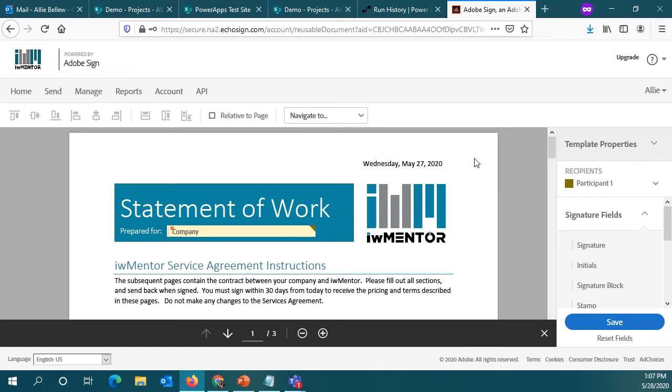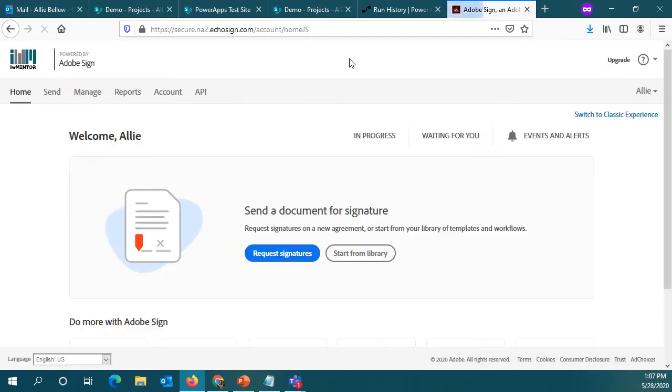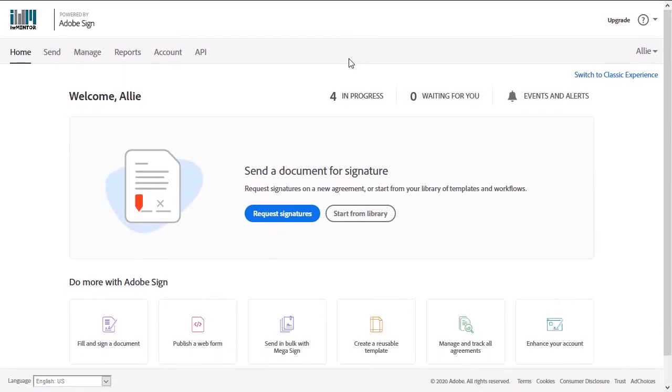But then the other option is if you want all the people in your company to be able to go to this interface and click to send things to be e-signed, this is what that interface looks like. And depending on levels of permissions you give them, they'll have different things. Not everybody's going to have the ability to create and share templates with the whole company. It's got levels of permissions, kind of like SharePoint. So this is what the main interface looks like.